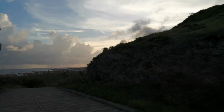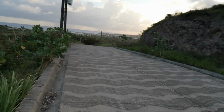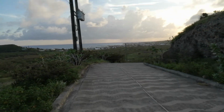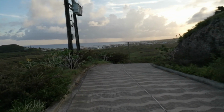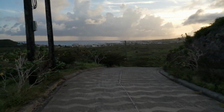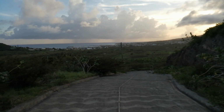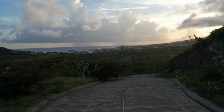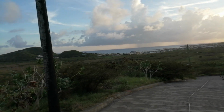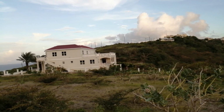But anyway, I'm going to just kind of walk around here and show you what it looks like here, where you can kind of see it. This is actually, again, the Caribbean side. It's a little bit dark because we're right around 5:30, 6 o'clock in the evening right now, so the sun's kind of going down. But that's where the cruise ships come in, way down there at the bottom. And then I'm gonna walk over here and show you. You can see the mountaintops. That's going back towards Frigate Bay.